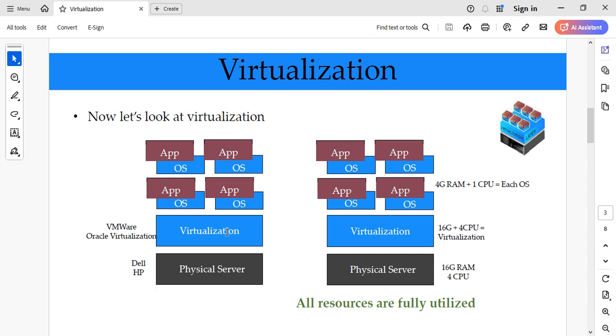Because of effective utilization of servers, the virtualization concept came about and has been implemented. Suppose I have a requirement of 100 servers. Instead of procuring 100 servers, corporations will procure only 20 to 30 physical servers.